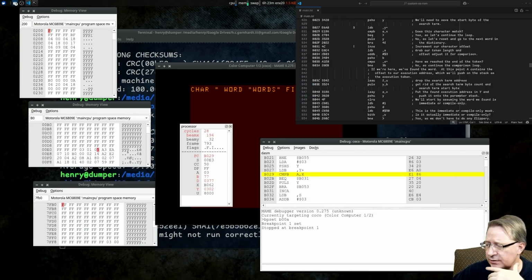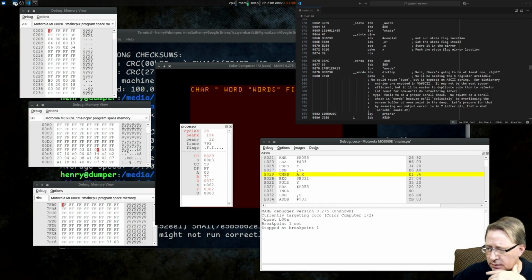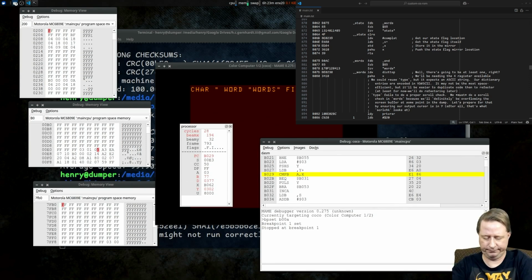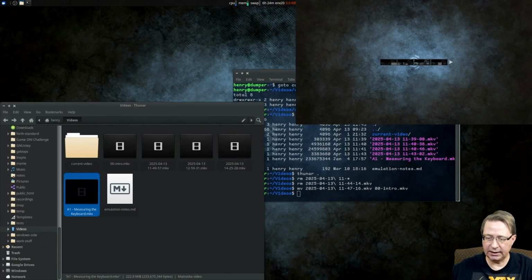Hex 77 is correct. What, oh, dag nabbit. Okay. That's converted into ASCII, I think. Let me find a handy dandy ASCII table somewhere.